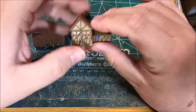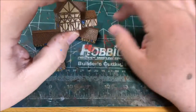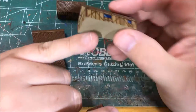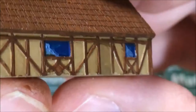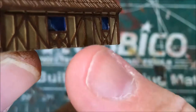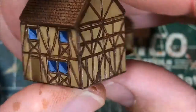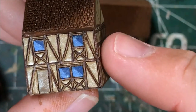As I talked about in the review, this building is flat. It's just engraved to give the wood texture, whereas the rest have raised. Let's see if you can see it. There we go. So these wood panels are actually raised in the mold, whereas in this model they're flat. They're etched into the side.